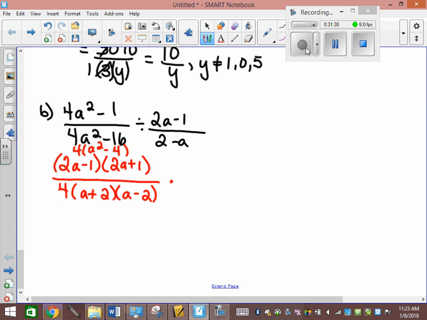You can flip it. You have 2 minus a. I'm going to take a negative 1 out, and I'm going to be left with negative 2 plus a. And then on the bottom, I have 2a minus 1. I have to say NPVs for everything but the top left, the numerator on the left. And I have to have equal signs as I go along because this is equal to this is equal to this. They're simplified, right? They're all equal to each other. So a can't equal plus or minus 2 or a half.